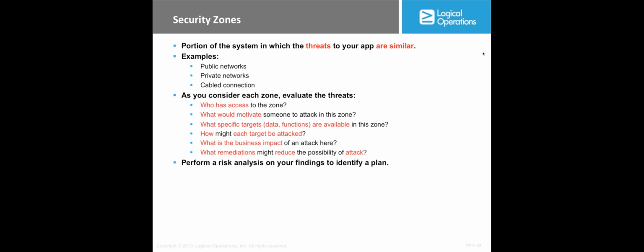Then identify how each may get attacked. Is it going to get attacked from within? Is it going to be session hijacking? Is it going to be spoofing? How is this attack going to be carried out within each zone? Obviously, it's going to be a little different. Some of them will be extremely similar, for instance a public and a private network, both being susceptible to hijacking, just at a different phase or a different level within the architecture.